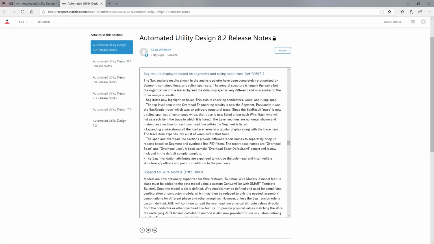And one final question here from Rory. Has there been any improvement on the integration between AUD and Substation Design Suite? Rory, I can basically say that we are working hard on the substation design layout capabilities. A lot of the back-end work has been completed. Now we're going to focus heavily on the actual design portion of that. So that is in the works. There'll be a lot of effort towards that through the rest of this year for the future product, Substation Design Suite, that we're going to be coming out with. There was a lot of back-end work that needed to be taken care of to support that type of design, and we're making good progress. But to date, we don't have a lot to share on it at the moment.